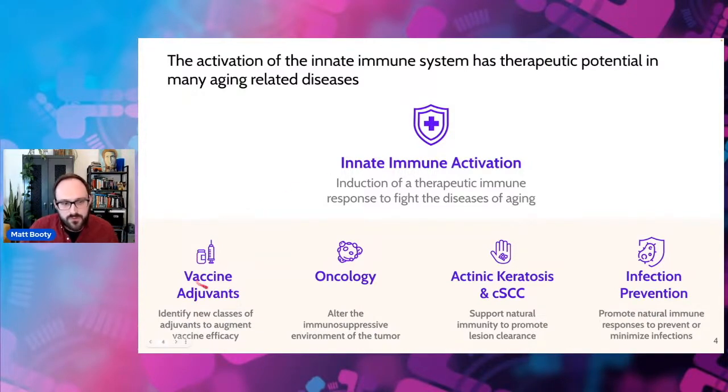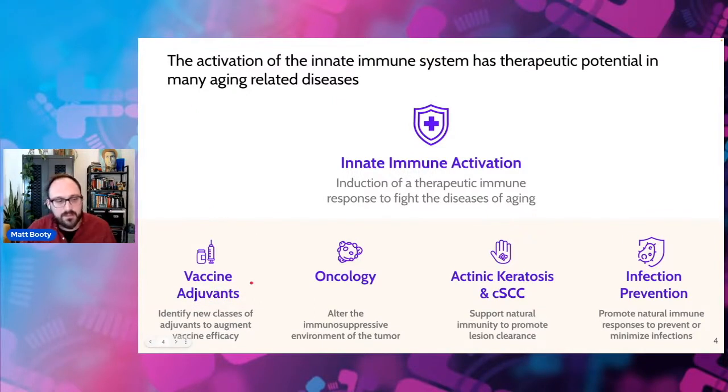And really the genesis of this project was an effort to discover new vaccine adjuvants. So it's well documented that as we age, our responses to vaccines decline. And it's also known that to improve these responses in the elderly, adjuvants are really key. Basically, by better engaging the innate immune system, by more robustly eliciting the right forms of inflammation, you can increase the likelihood that a vaccine will be protective in an older individual. Our focus is those small molecules.